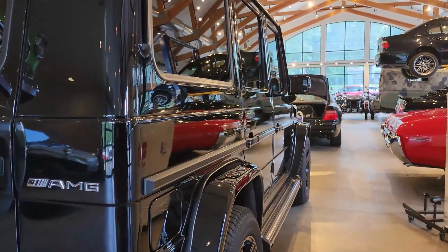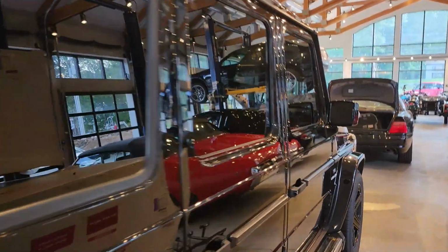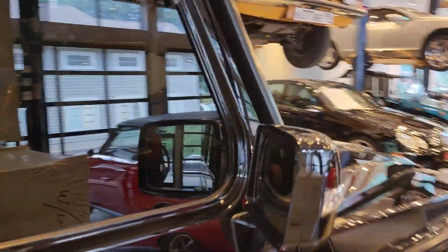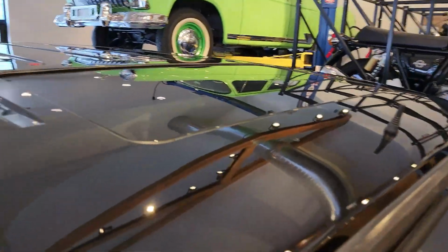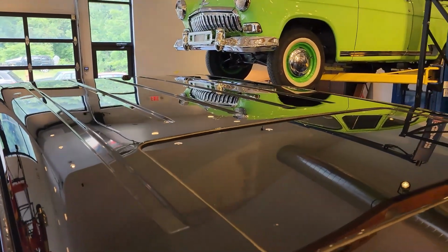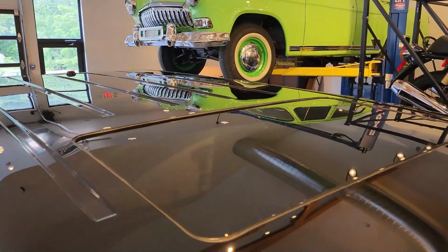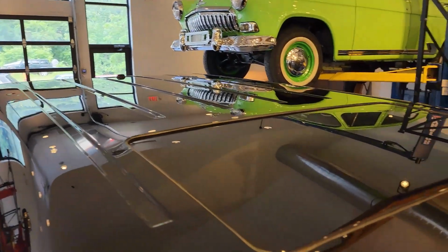Just look at how glossy that is. It's really a perfect reflection of our showroom. Going down the road, it would really be striking to see this vehicle. Let's look at the roof now. Once again, fully ceramic coated, and check that out. It's like a perfect reflection, almost like the vehicle isn't even here.